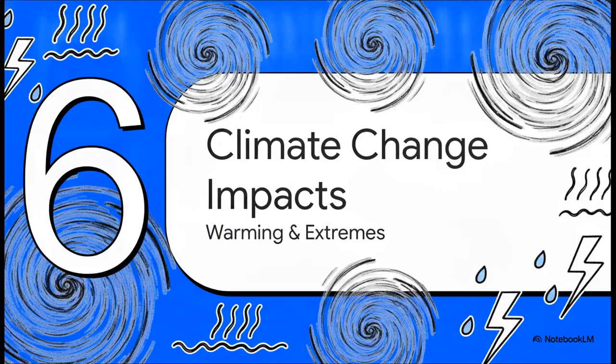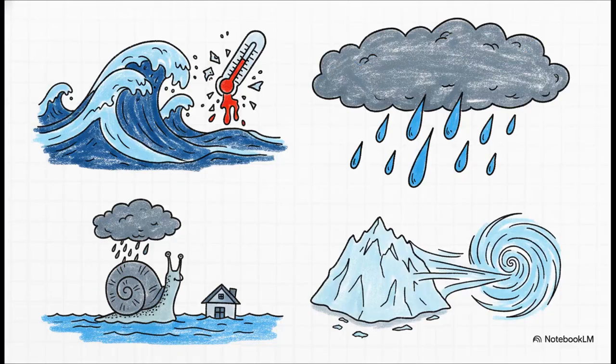Finally, Section 6, climate change impacts on these extreme systems. You can absolutely expect questions on this. The extra heat we are pumping into the climate system is completely changing the game for cyclones. Warmer oceans are basically high-octane fuel, causing storms to intensify much more rapidly. On top of that, a warmer atmosphere physically holds more water vapor, meaning much heavier, catastrophic rainfall. Storms are also moving slower over land now, drastically increasing our flood exposure. And up in the north, Arctic warming is actually shifting hurricane tracks further to the west.